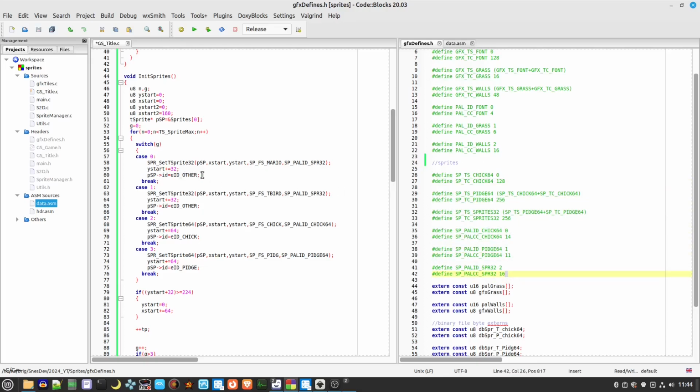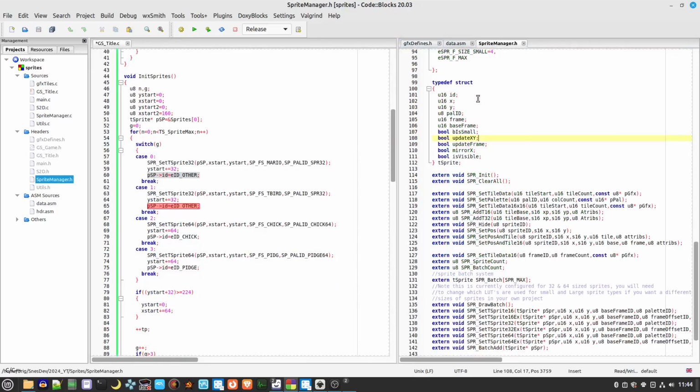And then I'm using the ID variable here in the sprite struct to hold what animation character is in that sprite structure.